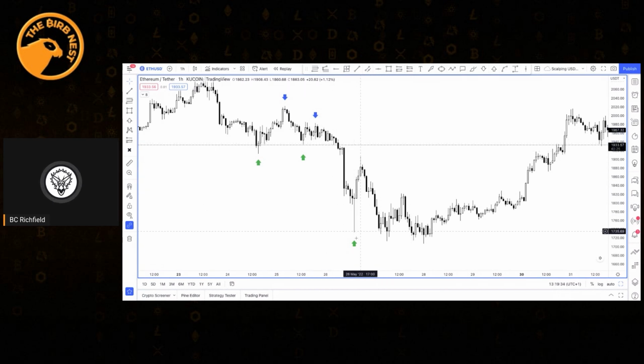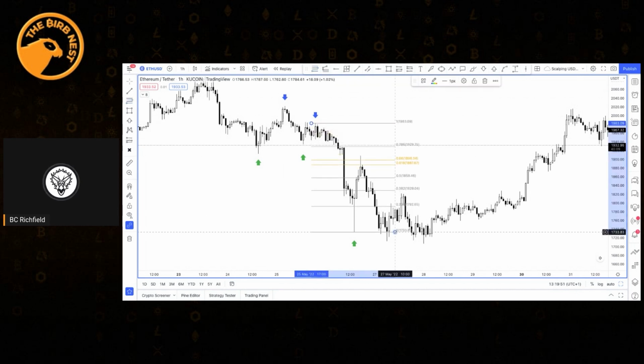Now, this larger move down here, we've got this as our high, this marked as our low, all right? So once again, we're looking for bearish continuation here because we are in a downtrend. We're setting lower lows and lower highs. So we take the high here, we take the low down here, right? And what do we get? This strong reversal here is halted again at the golden pocket. We can see the reversal down to here.